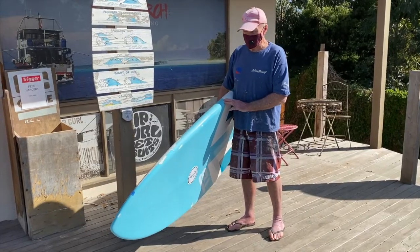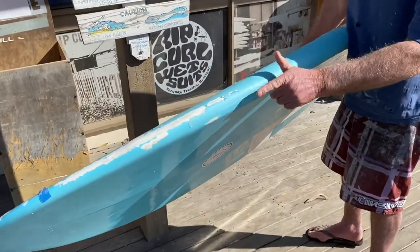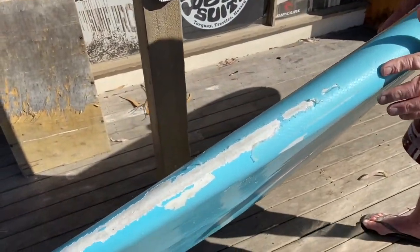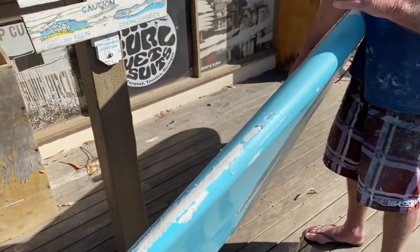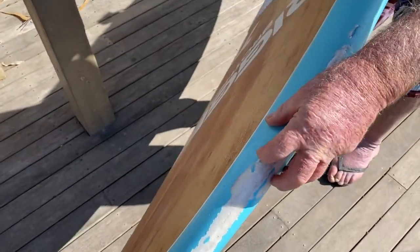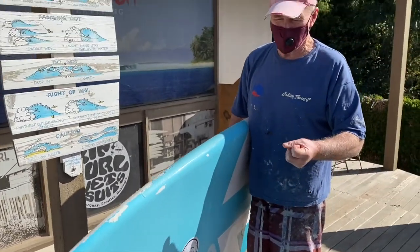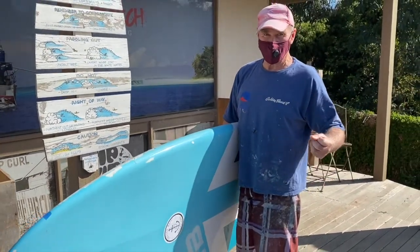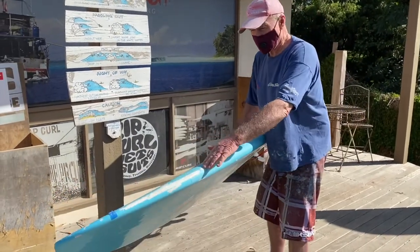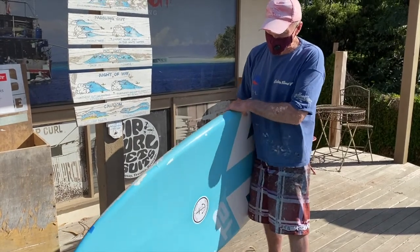Okay, I just thought I'd show you guys this rail here. This board's just on a year old. It's our last year's board, but it's been used for probably a year, much the same as my board, the length of time that's been in the water. But you can see how much it's chipped. This paint just chips off real easy. It's excessive use of a paddle, but when you get aggressive and you want to catch a wave, you tend to hack your board, and that's exactly where you hack when you turn around that way on a right-hander. Same sort of thing.